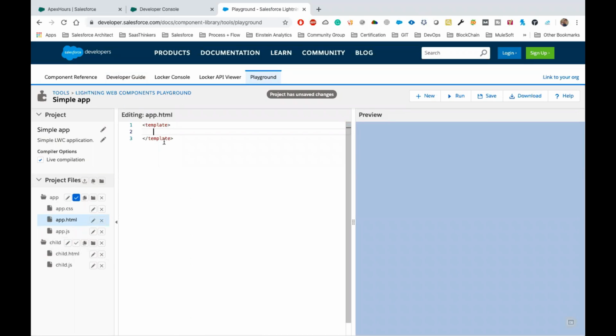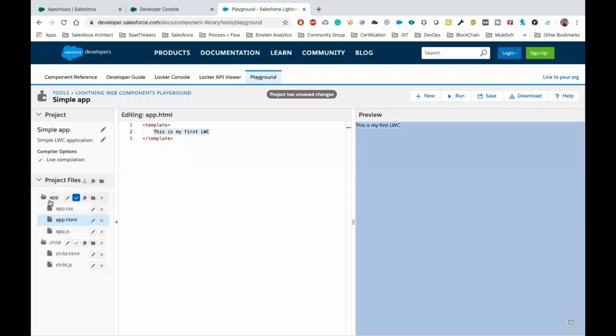If I say this is my first LWC, whatever you type here will show you the preview at runtime as well. If you want to download the files, you can download and refer to them later. If you don't see your preview, there is a run button here.